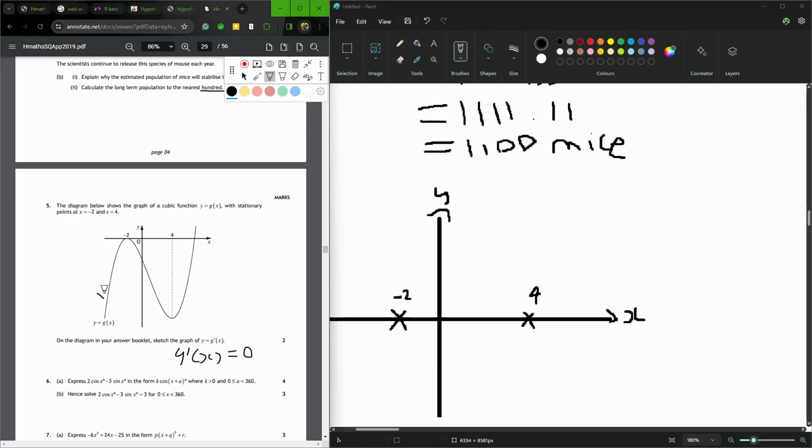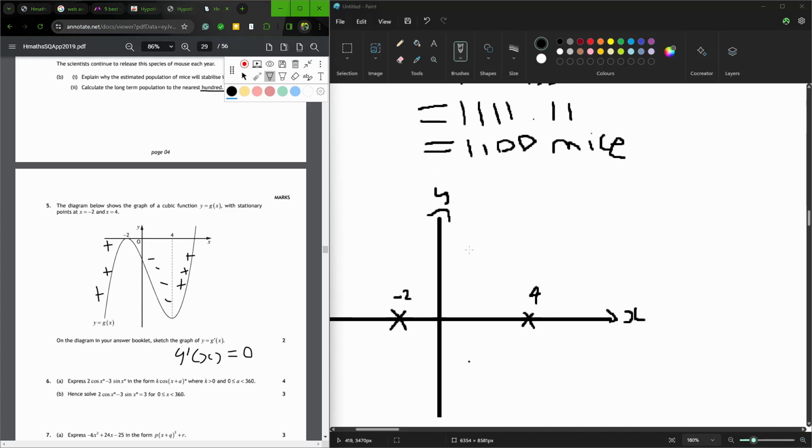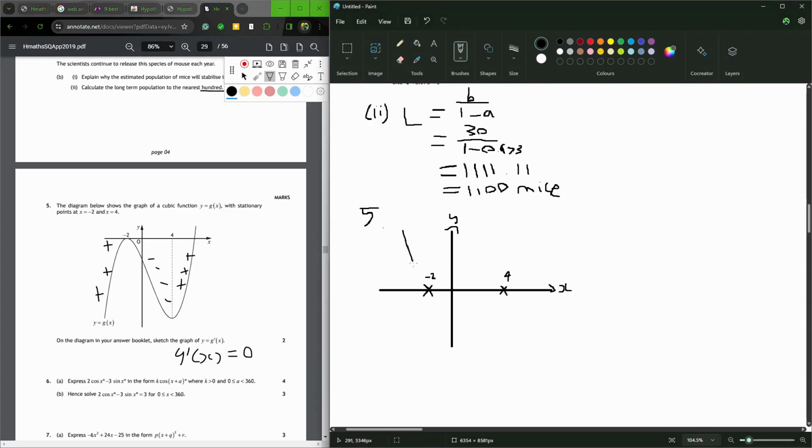So I'm going to draw some plus signs. And then it's starting to go negative. And then it's going back up. So that means in between minus 2 and 4, it's got to be below the x-axis, but everywhere else it's going up. Which means it's our old favourite shape, the parabola. And yeah, you can do it pretty rough, as you can tell. My artistic skills are not good, but it's roughly looking like this.